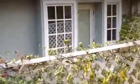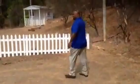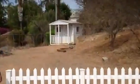The door leading out is right over here, and you can see that it has a gate that will allow access to the pool. All of this is property that is all yours. Nice retaining wall, clear out some of the trees, flatten everything out, create more space. Property stretches all the way out here.